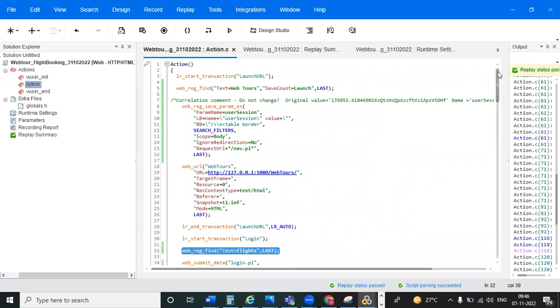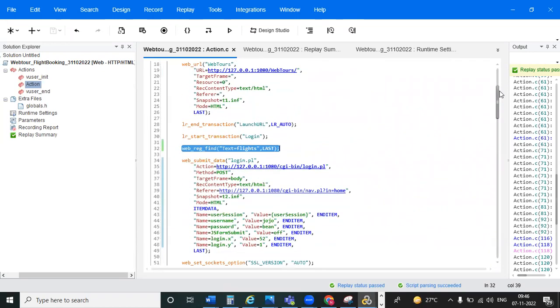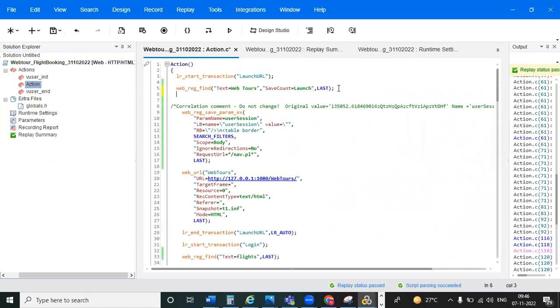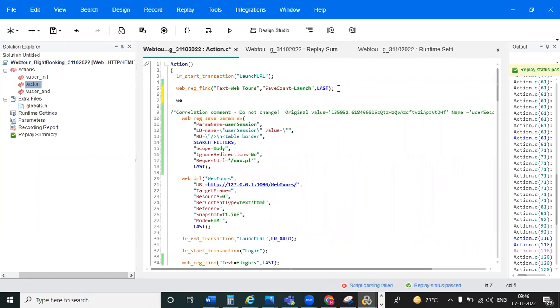Okay, good. Now one more function will be there, similar to this. We need to write the image checkpoint, web_image_check, and here also we have a comma, SRC, comma, last, and a semicolon. For this we just need to write the parameter name.